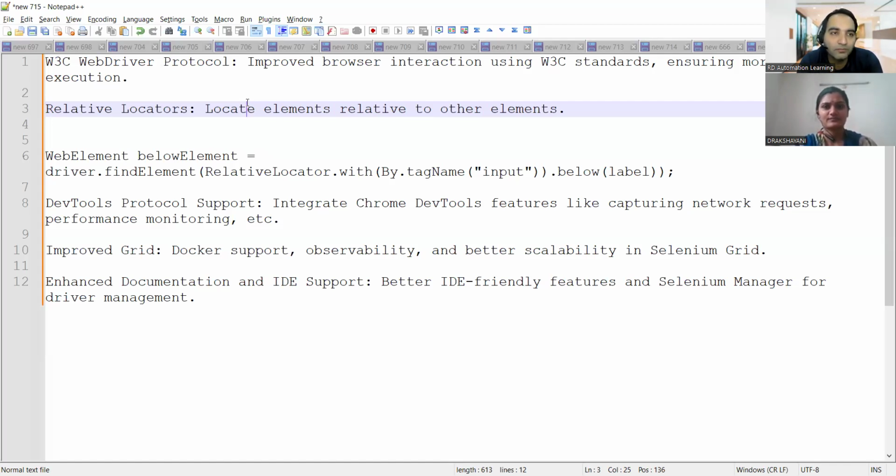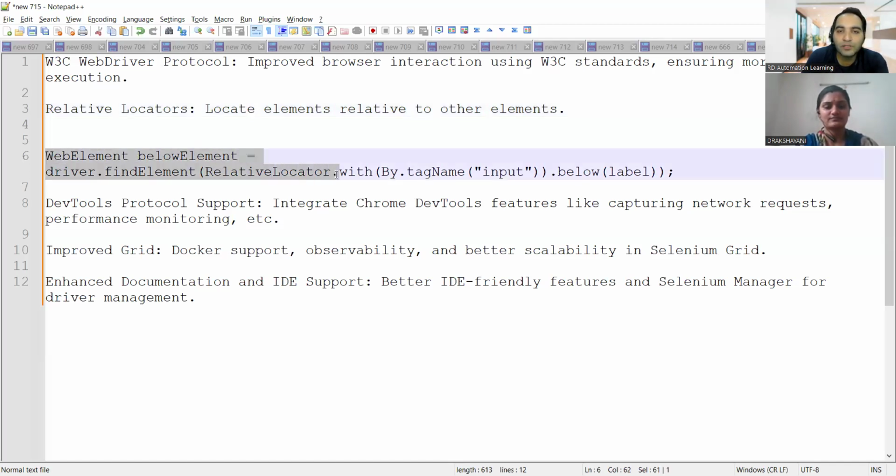You get relative locators: you can locate elements relative to other elements, such as below, above, to the right of, to the left of. You also have DevTools protocol support, improved grid support, and enhanced documentation. These are the things introduced in Selenium 4.x versions.